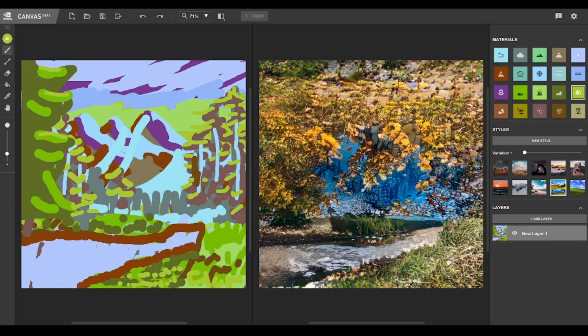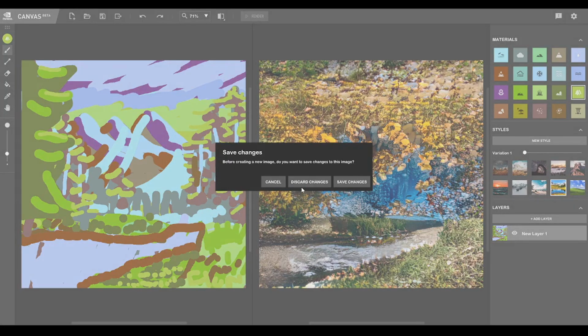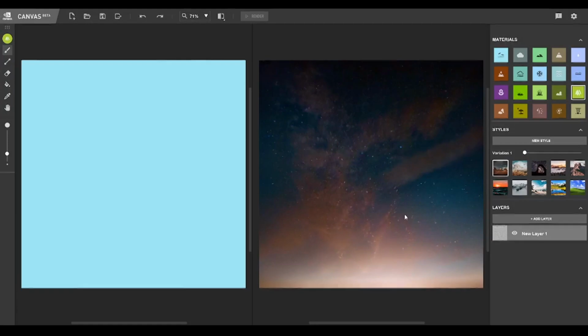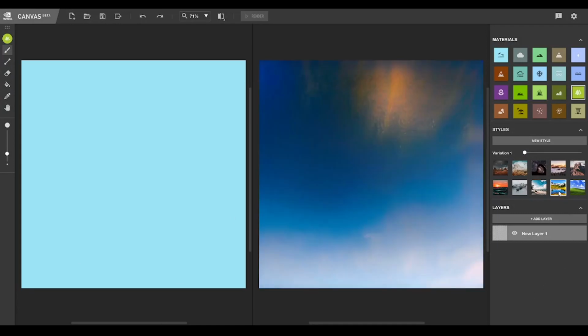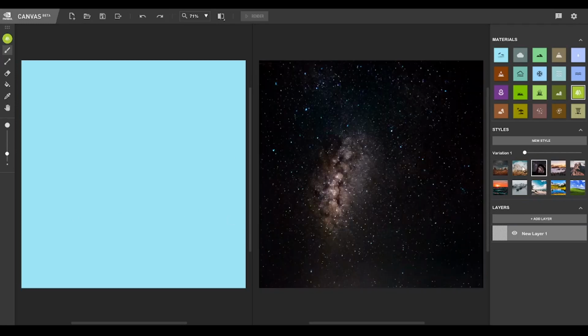All right. I want to do another one, chat. So we're going to do another one. Here, since this one did so well. You know what? I want to try this. I want to try the space one. See what that does. I'm curious.